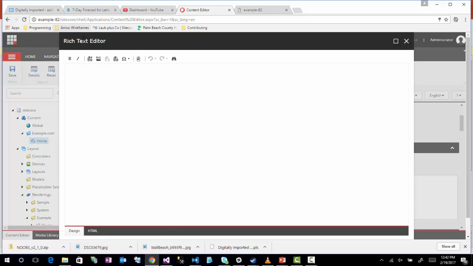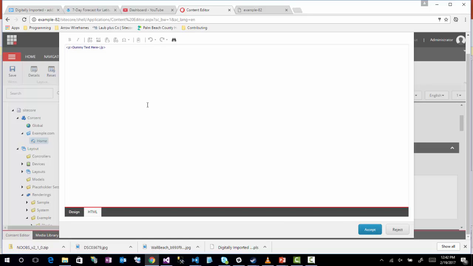So I've clicked onto the rich text editor, and now you can actually add. This is a what-you-see-is-what-you-get editor. You can go to the HTML, which is what I'll do, and I'll just add some dummy text here. And that's it.